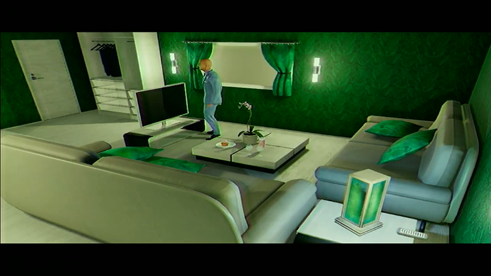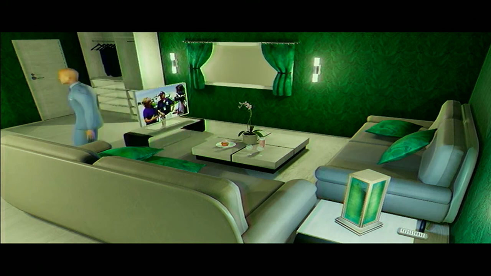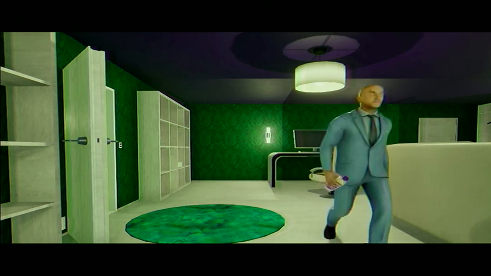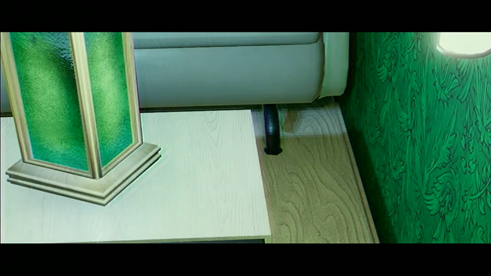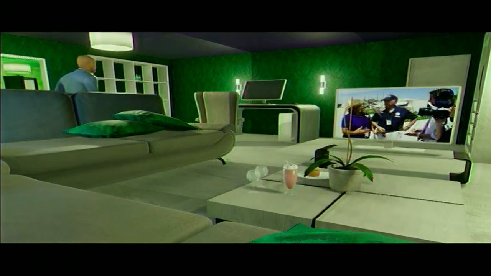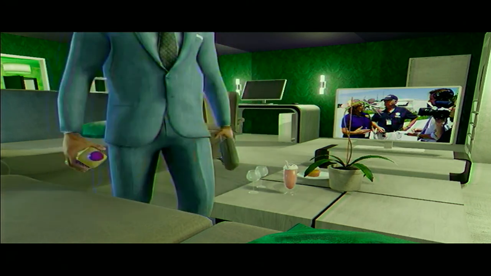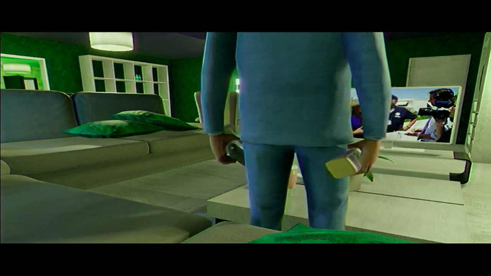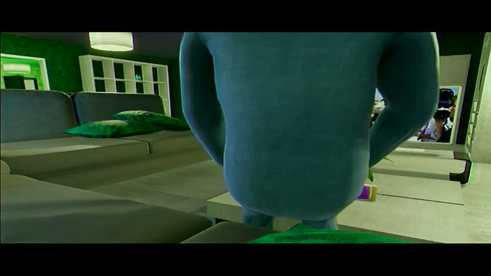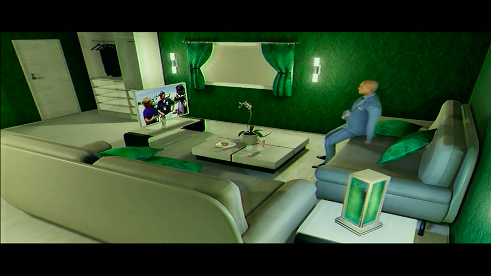Now, something important about this environment is not only being able to generate these actions. Agents really need to have common sense knowledge. If we ask an agent to, for example, watch TV, we need to tell it where the remote control is in order to be able to watch it. If it has to sit on the sofa, we should tell it that the sofa has to be facing the TV and that it should be sitting properly. And if it has to drink while watching TV, we should probably tell it to point to the right place to drink.